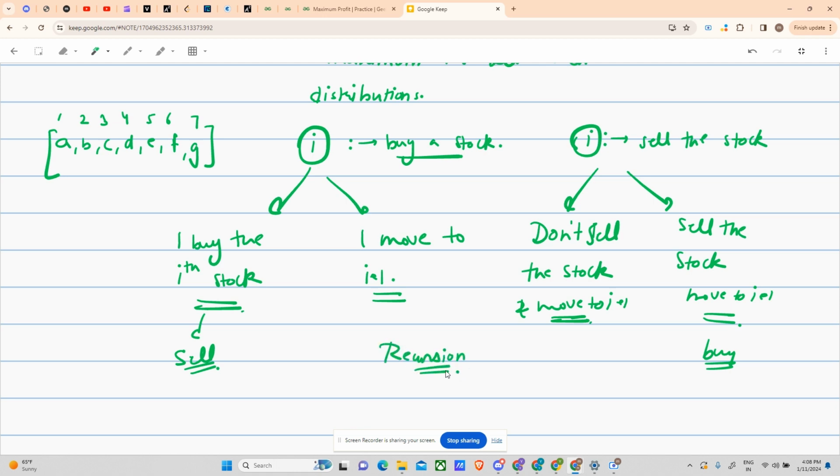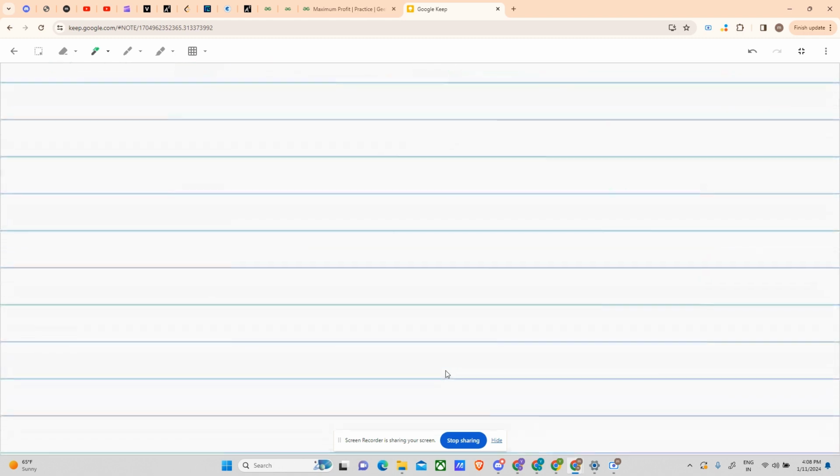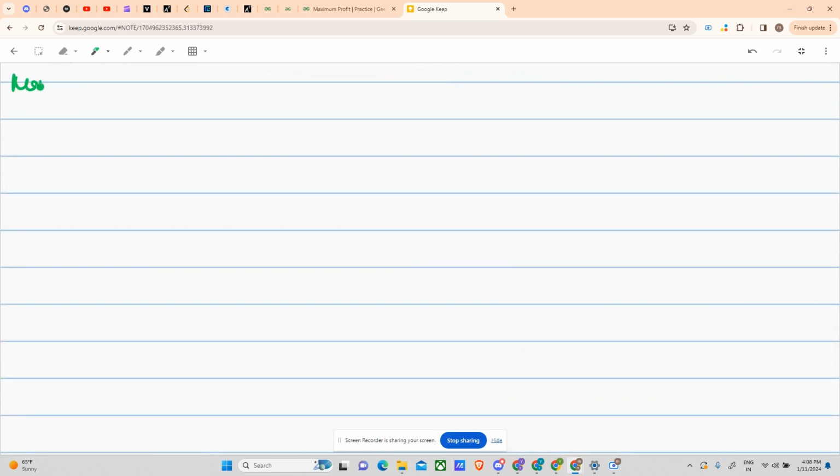How will the recursion start? So in the main function, my pseudocode would look like this: my answer is, let me name that function as func. I will send all the things there, but the variable things are int i, the index I'm starting at, the k, how many transactions are left with me, right?